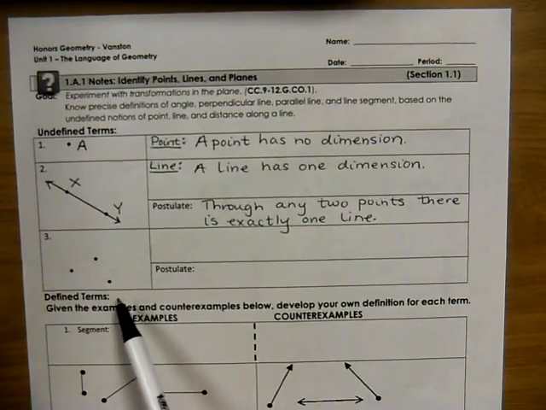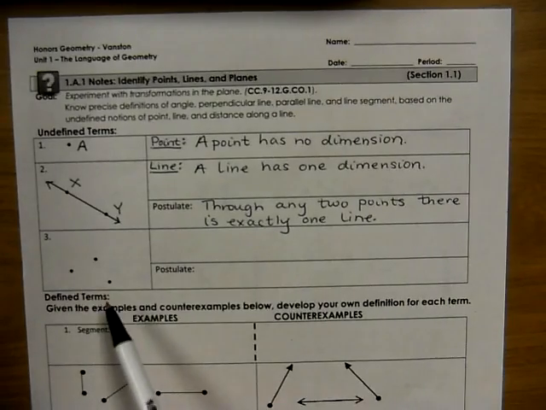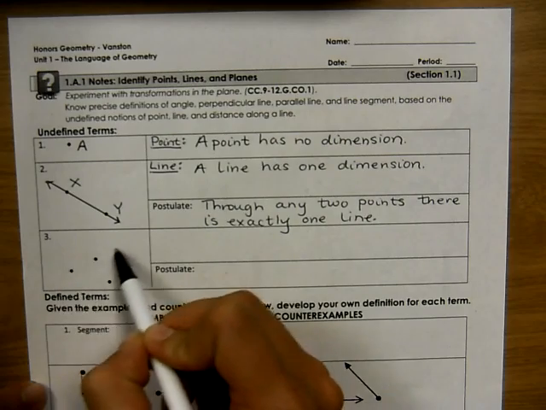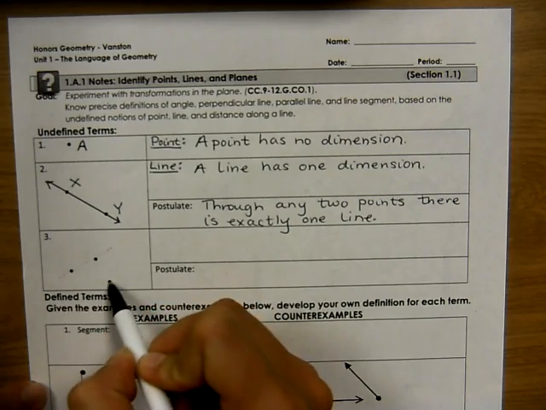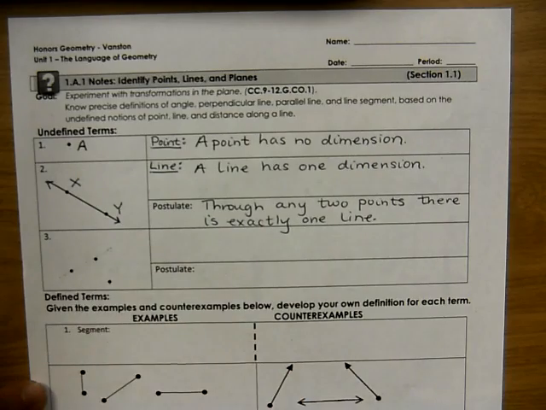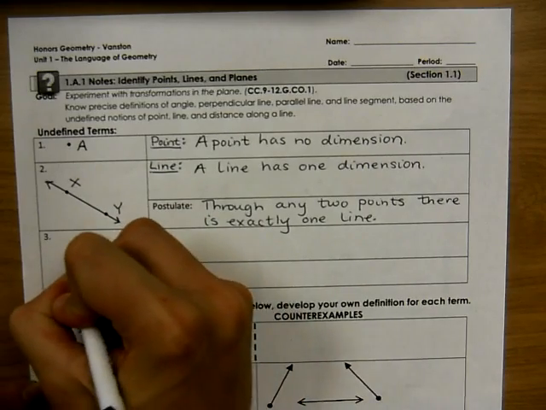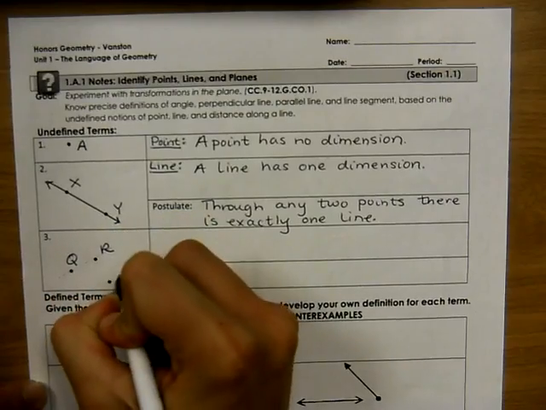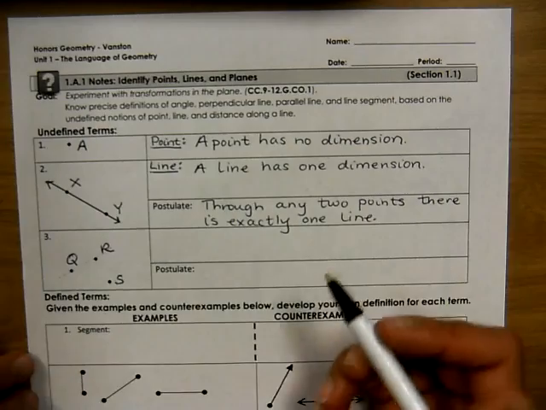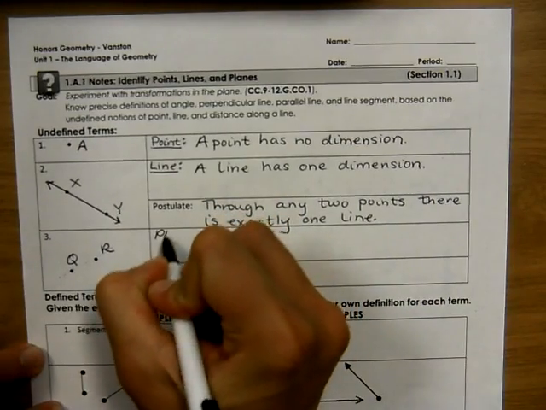Now, let's say I introduce a third point. And it's important that this third point does not lie on the same line. So if I connect a line here, that point is not on the line that would contain the other two points. Let's label them Q, R, and S. This can actually create a new geometric figure called a plane.